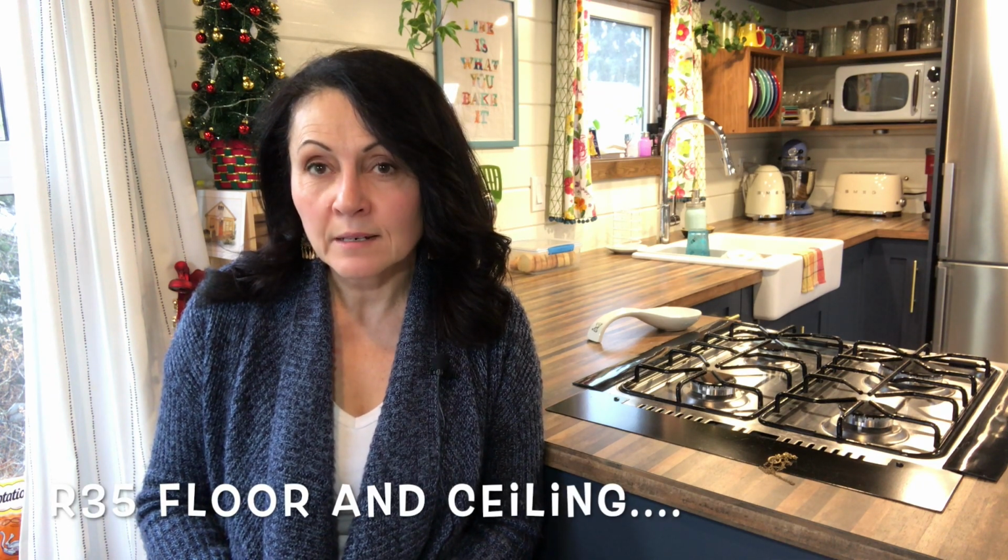But I did want it in my tiny house. Now, in discussions with my builder, one of the things that she pointed out, and that I had not considered at all, is the fact that if something goes wrong with your radiant in-floor heating system, you have to tear up your floor to get at it. And that's going to be a hassle. If your baseboard electric heater goes out, you can probably switch that out yourself. Even if something happens to the RV furnace, there's a panel on the outside of the house, and it's very easy to get at. Also, there's access from inside the house, so it's easy to get at and easy to fix, maintain, even switch out. But if you put radiant flooring in your tiny house and something goes wrong with it, it's going to be expensive and messy to fix.